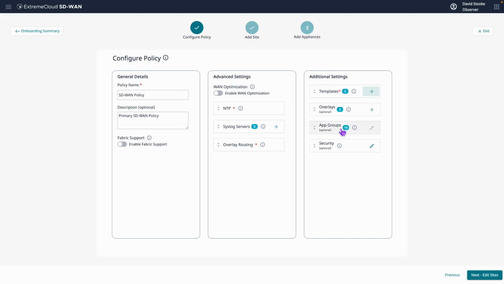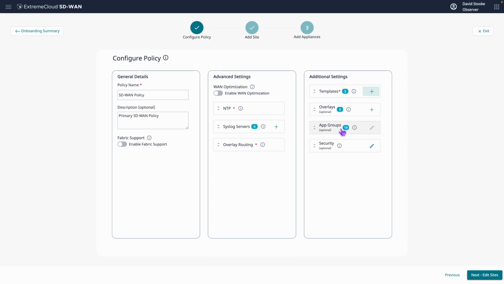Now, application groups is an incredibly important concept to understand, because an application group is, as the clue is in the name on the tin, a group of applications that will get the same SD-WAN policy with respect to traffic steering, with respect to business criticality, with respect to what metrics need to be achieved, and if we don't achieve those metrics, what happens?